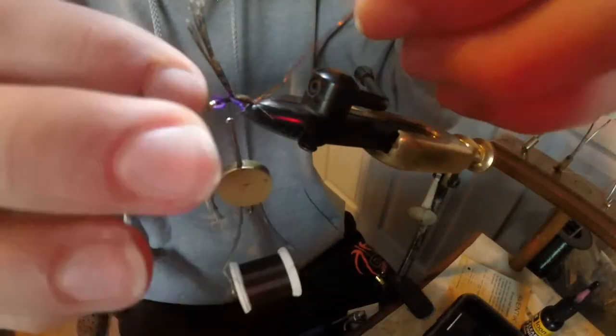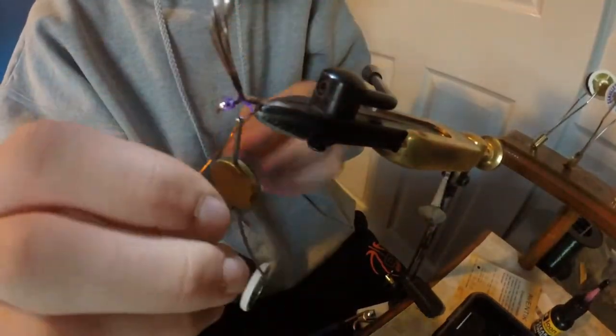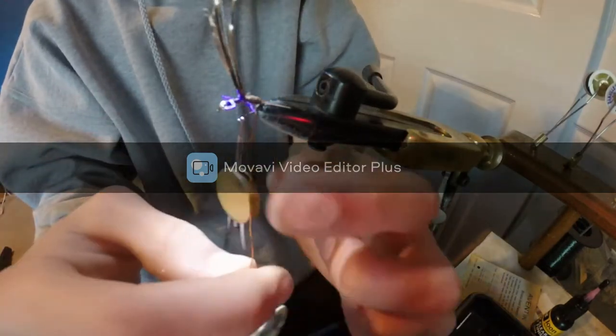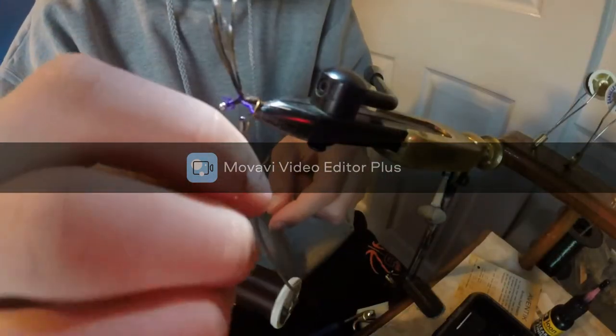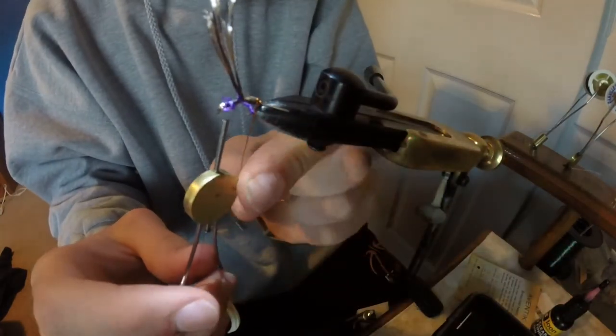Make sure your legs aren't getting twisted. Then I place my thread in between the legs again — the middle two — and the remainder pheasant tail should be standing perfectly straight up. Then you take your copper wire. It all depends on how you want to wrap it. On a pheasant tail you don't really want the wraps close together, so I tend to spread them out as evenly as possible to make it look better.